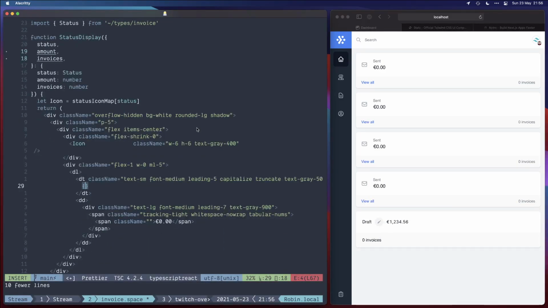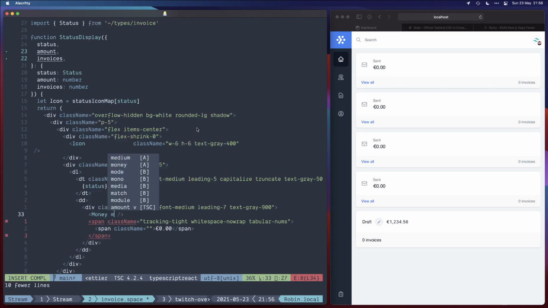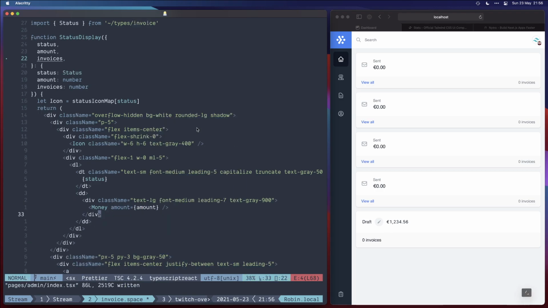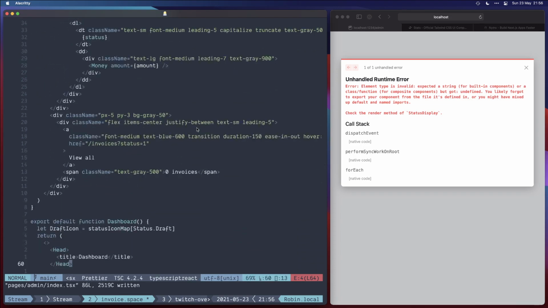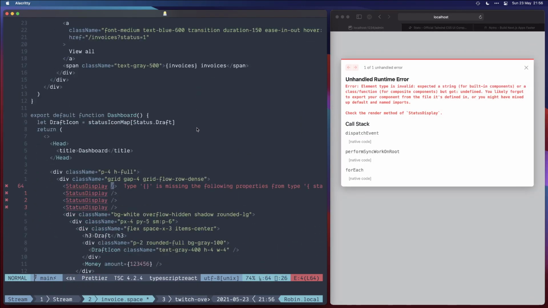This is gonna be the actual status in here. And this one will be the money one. And this will be invoices.